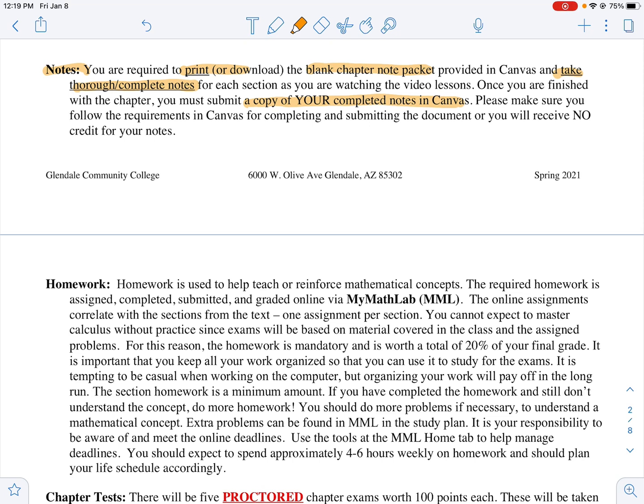You're going to make sure that you do that before the due date so that you receive full credit for completing the notes with us. Make sure that you follow all requirements in order to get that full credit though. If all requirements are not met and you've not submitted it in time, you do not receive credit for your notes for that chapter. And it does add up, so please make sure that you're following the requirements, you're completing all of the notes with us so that you're learning the material.